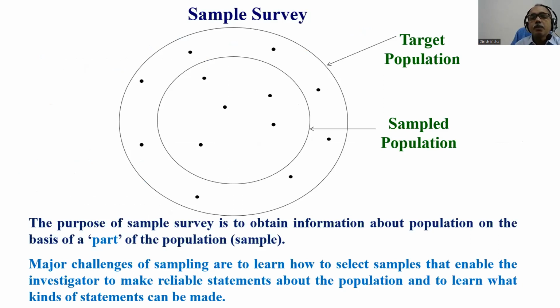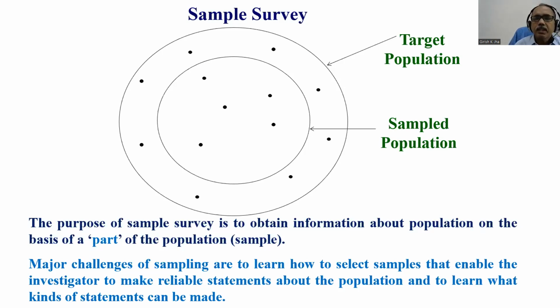Now in sample survey, again, you have a population. Population depends on the aims and objectives of the survey, whatever may be your aims. If your aim is just to understand the standard of living of all the scientists of a particular university, such as Jodhpur University, that is your population. Then from the population, you try to collect a part of the population, not complete enumeration. On the basis of that part of the population, you try to infer about the whole population. That is what a sample survey is.